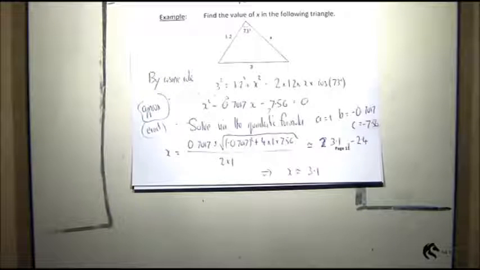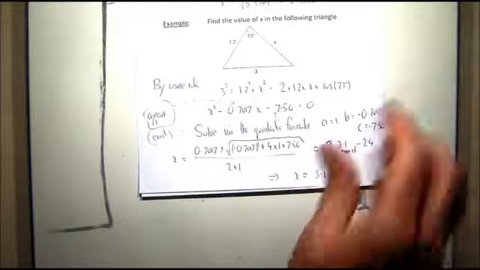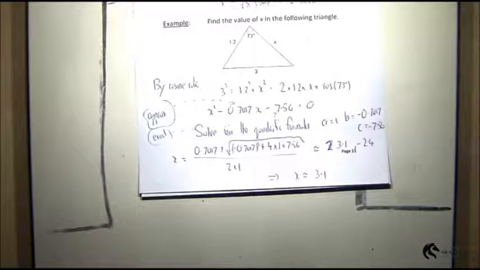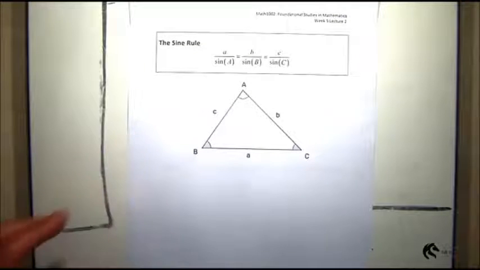So, if we've got two sides, using the cosine rule enables us to calculate the remaining things that we don't know. If, however, we have two angles and one side, then we can't use the cosine rule, in which case I need to use what's called the sine rule. And that's this one. And once again, it comes from the same sort of idea of splitting the triangle up into right angle triangles.